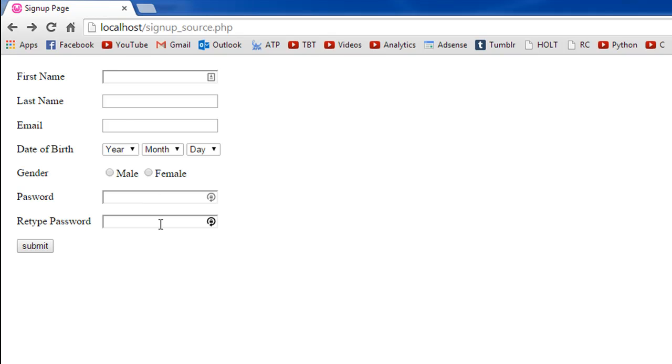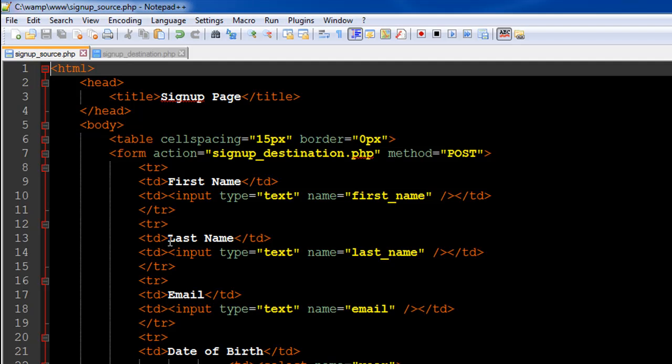So in case there's a mismatch here, then they tell you that the passwords didn't match, and they ask you to type in your passwords again. So this is how the page is going to look. Now I've got two scripts. The first one is not actually a script. It's just an HTML file which is going to result into that sign up page that you just saw.